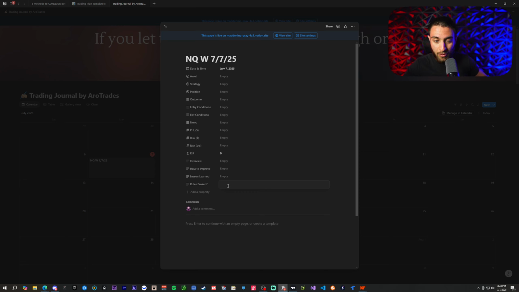And then if you broke any rules, you could type yes and the specific rule that you broke. And you can also add that to the lesson learned, what rule you should follow for next time, or what rule to keep in mind. And if it helps, you can summarize this lesson learned section onto a sticky note, and have that attached to your monitor somewhere on your desk or on a piece of paper so you can visually see all the lessons learned.